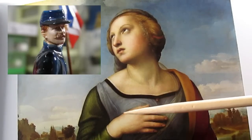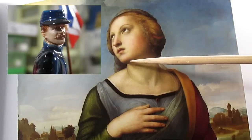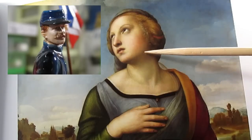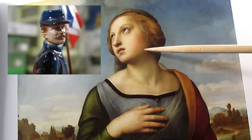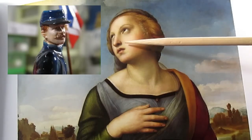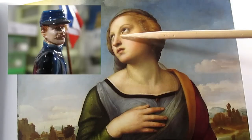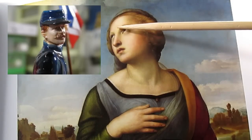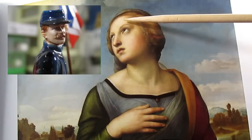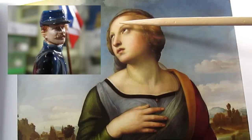Then I focused on the face. If you look at St. Catherine's face, you notice that there's some dark shadows on the bottom of her cheek, and it gradually goes to a lighter shade of shadows when it hits the cheekbone. And then from there, you notice that there are highlights on the nose and a bright highlight right up there at the forehead. And that's how I painted the face of my figure.